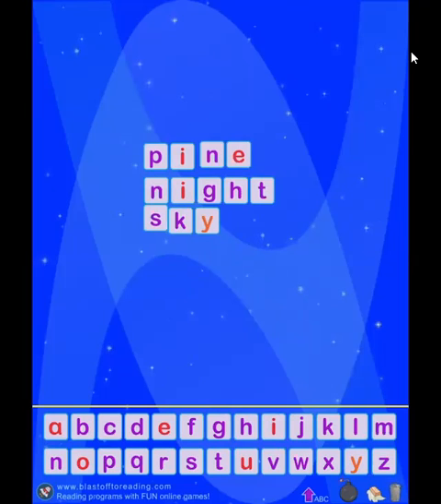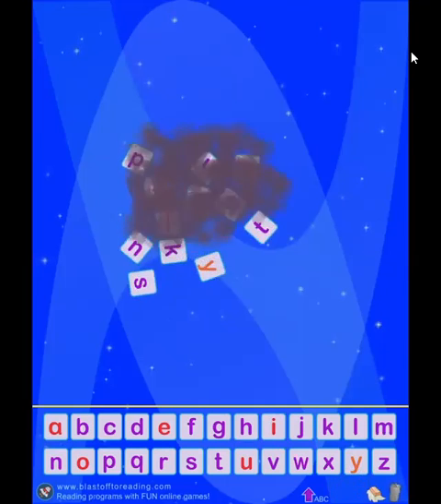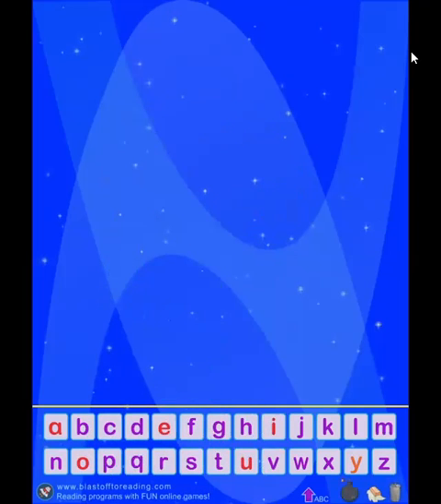Today we are going to zoom in and focus on one of those patterns. That pattern is going to be the IGH pattern. We're going to practice building some words, creating new words. While I clear my board here, go ahead and grab a piece of paper and a pencil if you don't already have it. Whatever I model on my screen, try to model on your paper. At the bottom of that paper, start out with the word night. See if you can spell the word night using that IGH pattern. N-I-G-H-T. The word is night.